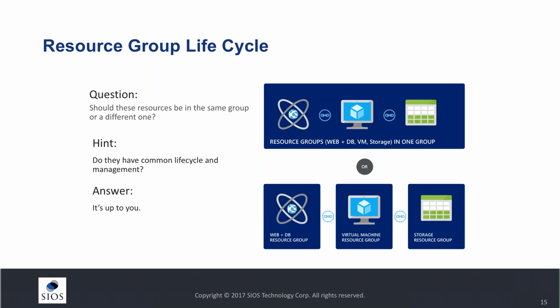And the answer is, it's up to you. So it really depends on how you want to use the resource group. The example I always like to refer to with this particular slide is with the top resource group, if you're in maybe a DevOps shop where everybody's involved in managing everything, that might be the way you want to do it. In the bottom option where everything's split up, if you had maybe a web dev team, they might have the web and database. The virtual machine group might be managed by a Windows Server team, and then storage might be managed by a dedicated infrastructure team. It just depends.